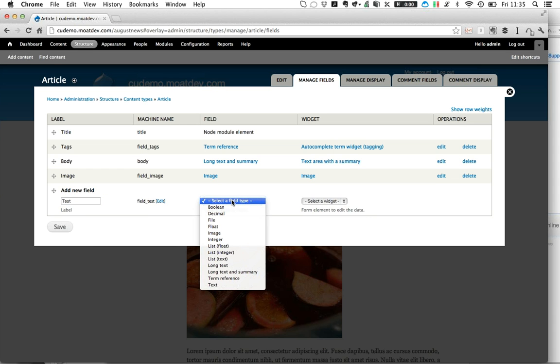And some of these may make sense, some of them may not, but just to illustrate some context and some cases where you might want to use some of these, you could add here numbers, file uploads, things like attachments, PDFs, flyers, things like that, extra images, lists that people have to pick from when creating content, more text fields, decimal points might start to imply some kind of cost or value to items of content.